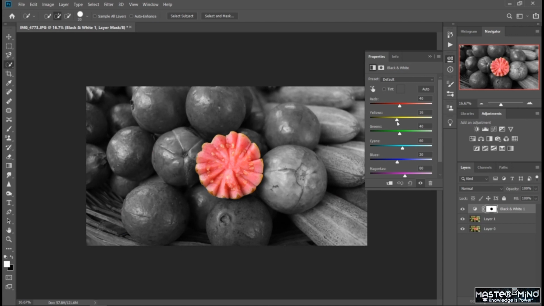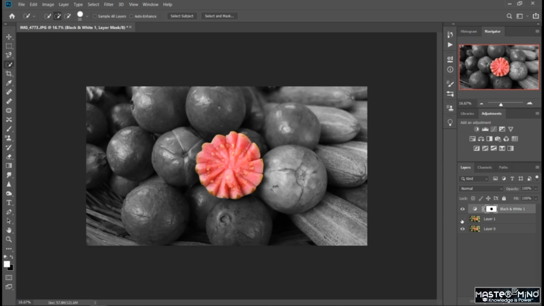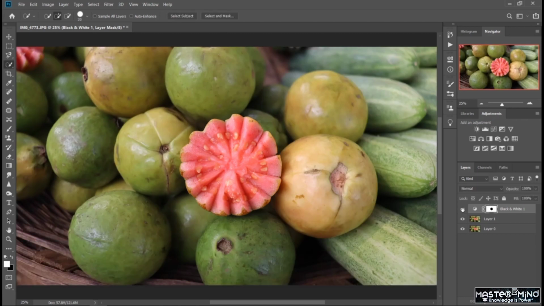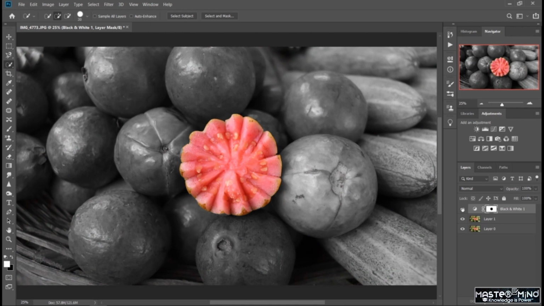Next we can change the value of individual colors, like the intensity of the green and the yellow colors, because the outer layer of the fruits is generally yellow and green. We can make it more intense black or intense white depending on your choice. And we just have this pinkish, beautifully cut guava kept in the center with the pink color. So with black and white in the background and the red color, and you can have any color, here we are using the red color, it will keep more emphasis on the photo. It will add to narrating your story, your photo, in a different way.